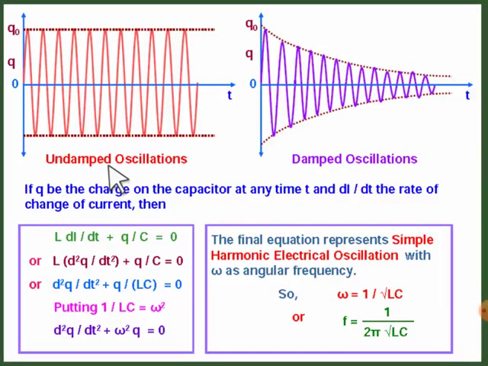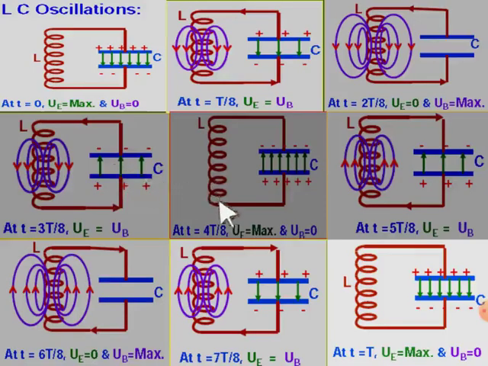Such type of LC oscillators are used in your transmitters. It may be a radio transmitter, TV transmitter, wireless transmitter, and even it is used inside your own mobile. Such type of LC oscillator we may call a tank oscillator circuit also. Now if in that LC oscillation you connect an antenna from here, then that antenna will try to emit those signals of these oscillations. I will tell you with equations in the next slide.